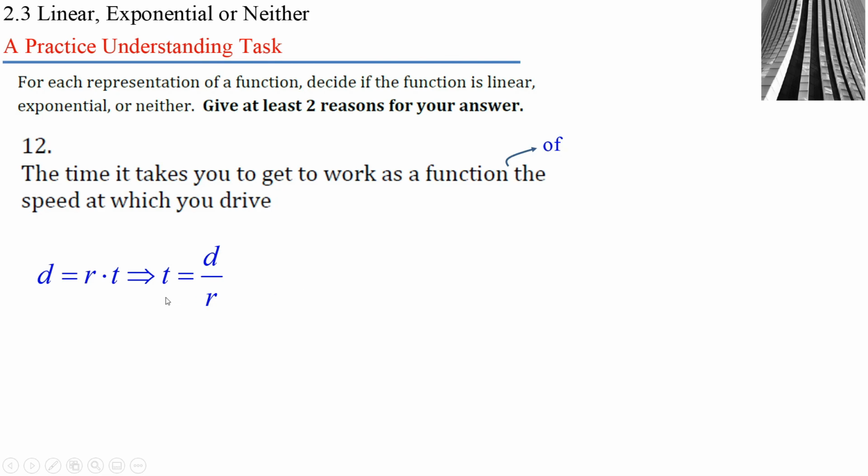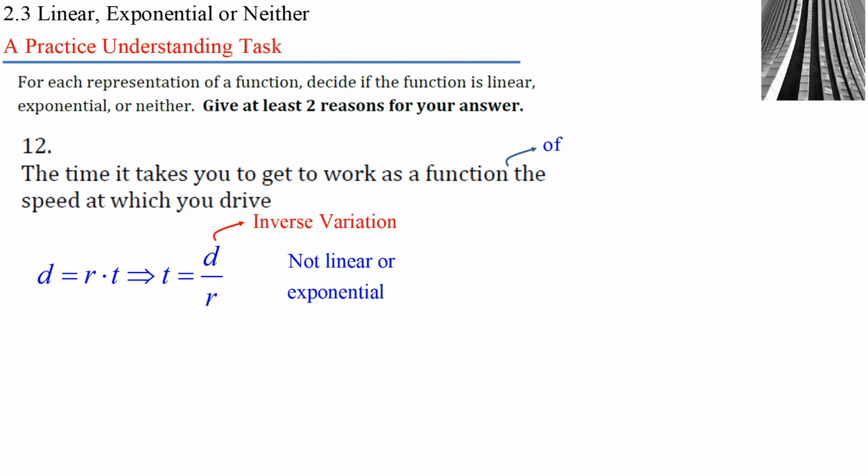All right, now let's take a look at this. Does that look like y equals mx plus b, or y equals a times b to the x power? That is not linear or exponential. In fact, this is called inverse variation, because d is a distance, that's a number. All right, r is a variable and t is a variable. And whenever I have a variable equal to a number over another variable, that's called inverse variation. You're going to study that in IM3 and pre-calculus, okay? So, not linear or exponential. That implies it's a neither, all right?